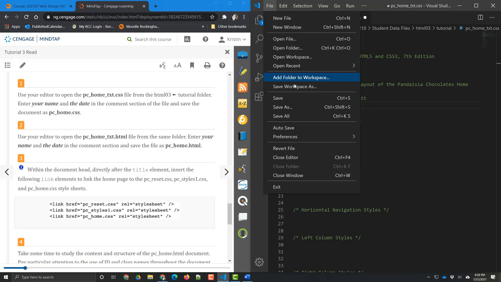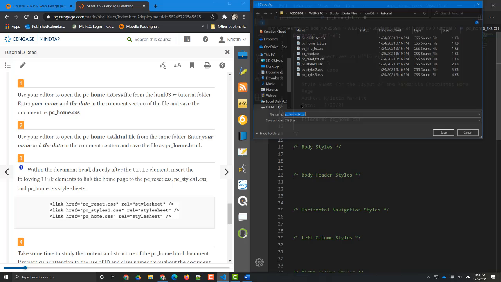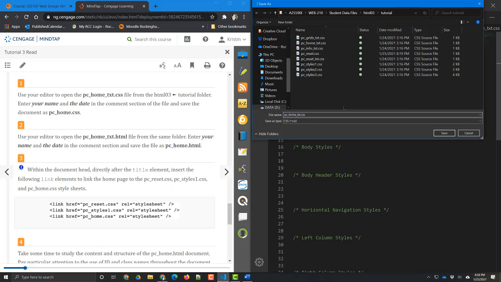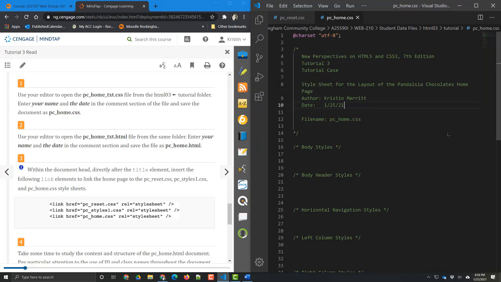Take the TXT and the underscore out, save, and you want to make sure you do that because that's the file name the HTML files are looking for. So if it's not named correctly, it won't find it.